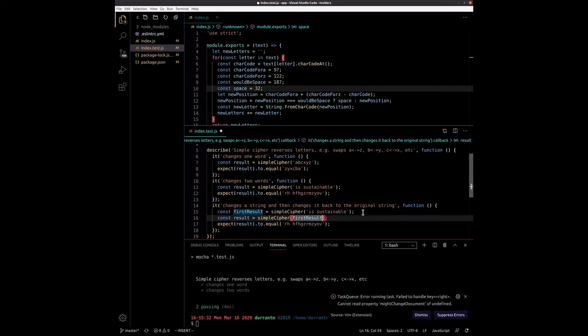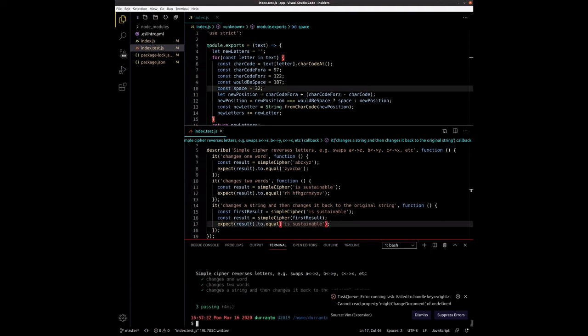And then our final result, or just result as we're calling it, should actually be back to is sustainable. Okay, so let's check that. It should be the same originally as it ends up as. All right, let's check that out. Pass, nice. So that's pretty comprehensive.